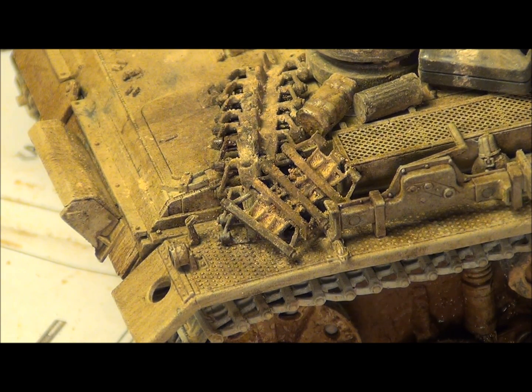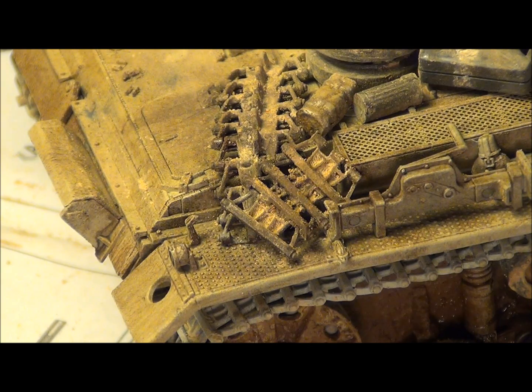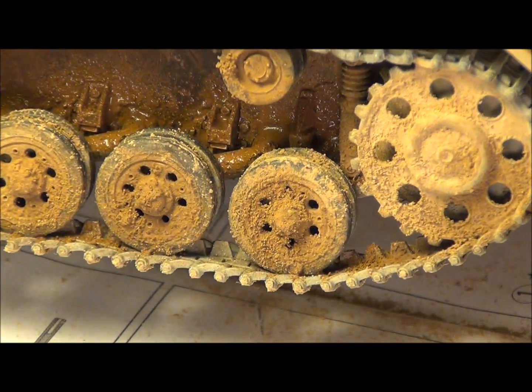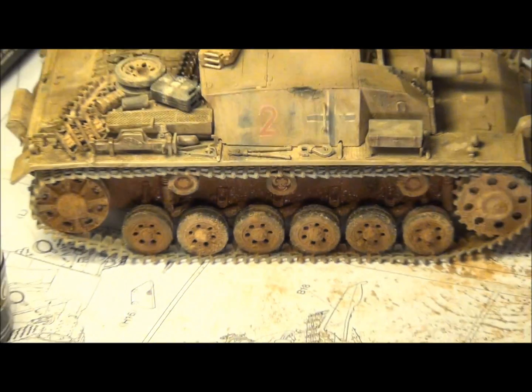the tracks on the rear deck. You can see the dust color is when it was originally brown because of the mud wash. It is now its original color. And if we look at the hull quickly, you can see it's drying and it's already turning back. And you can see on the dry sprocket there, top of it, color's basically back already. So a couple more minutes and it should be good.